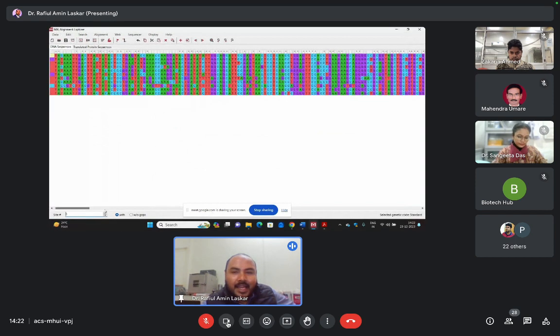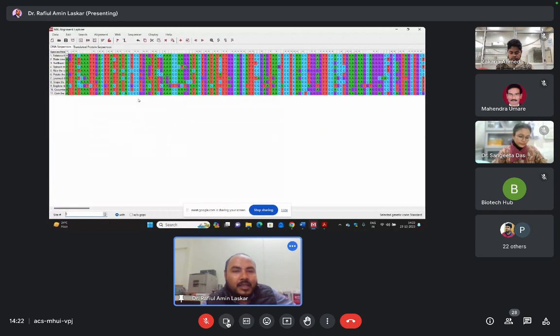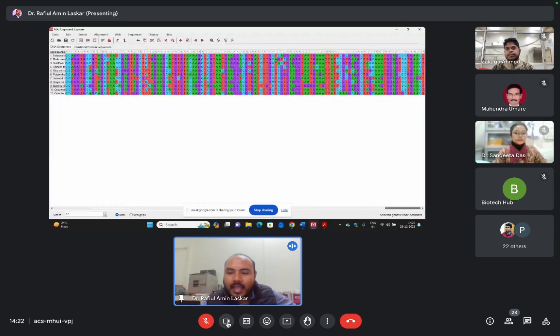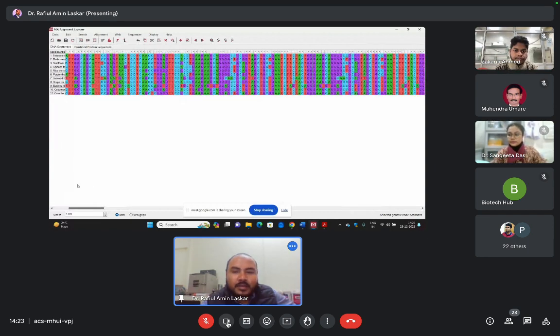This aligned data we have saved as a .mas file. And for this alignment, you can remember it again: here it is aligned by Clustal W. We already used this aligned by Clustal W option, and with that we aligned the sequences, and if you remember, we trimmed the ends also. Earlier many gaps and many mismatches were there, but after trimming, now it is a complete sequence. All the sequences are of the same length.